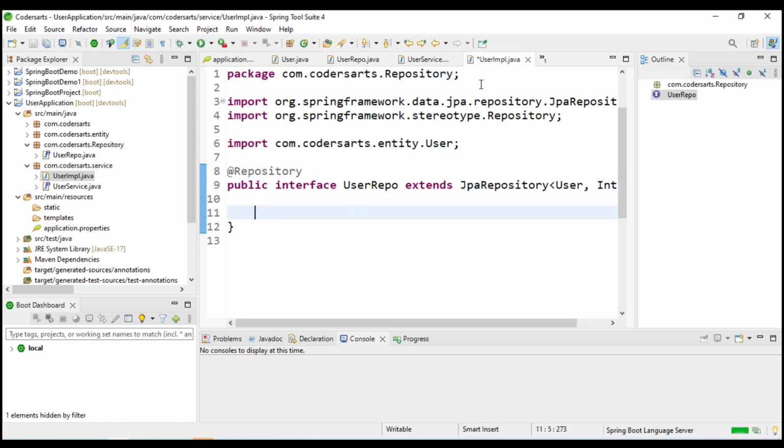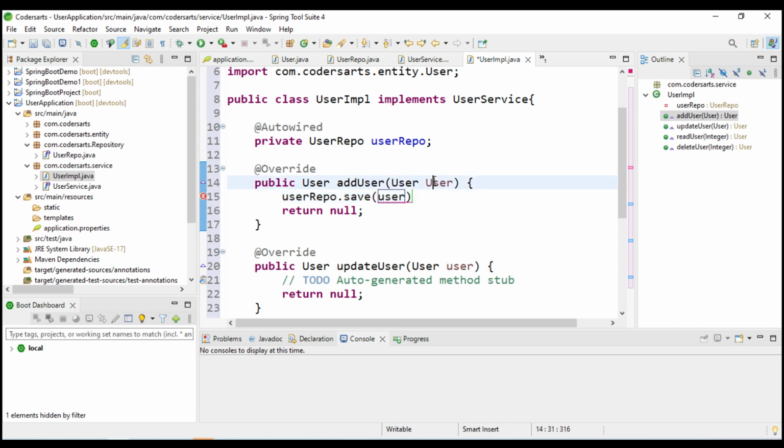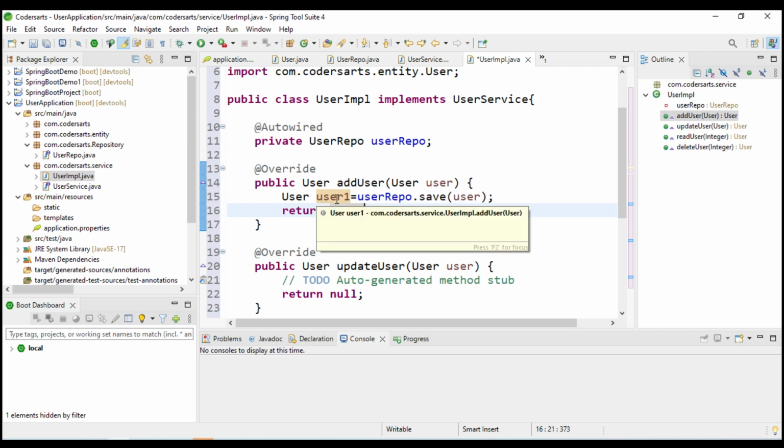Save that. I change the name to user1, and it will return our user with the information, so we return that user1. It will return the user with the ID directly after saving the element.